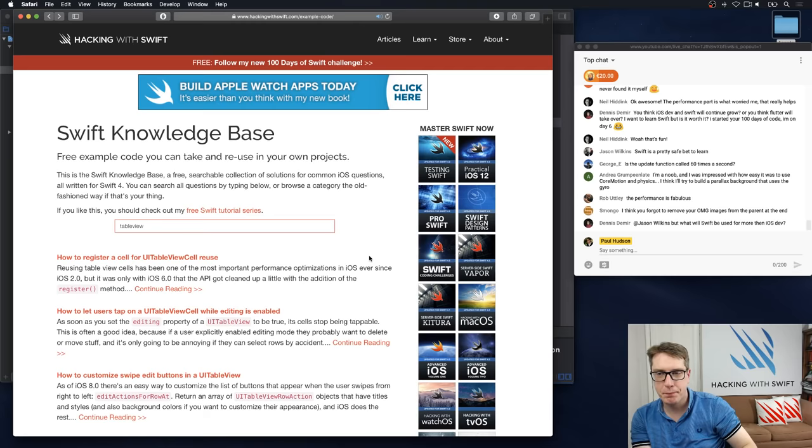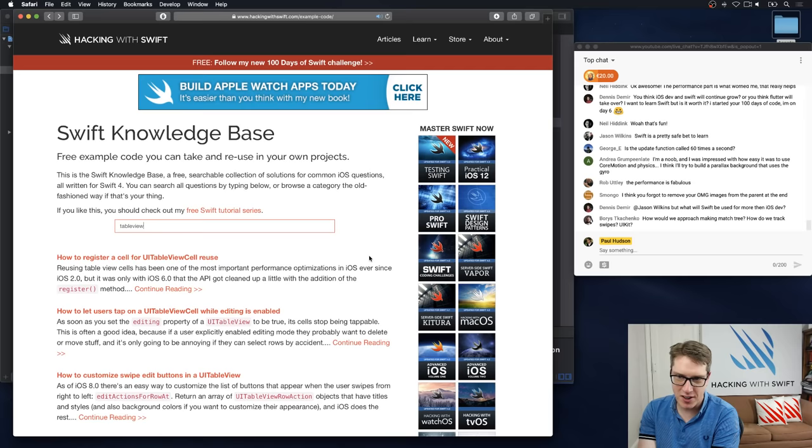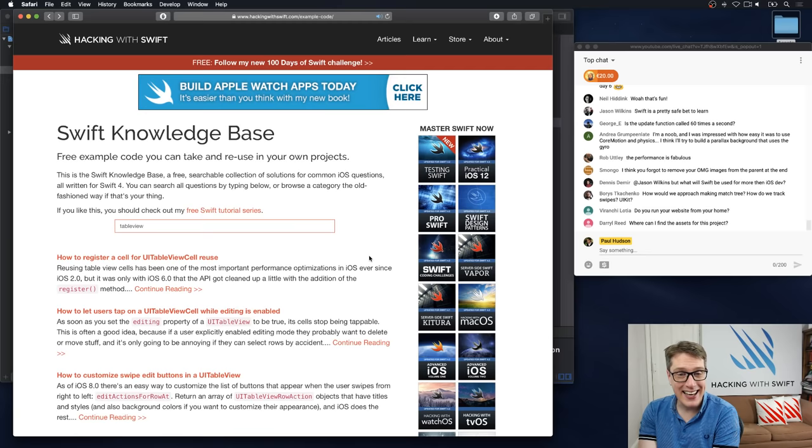Question from Dennis. Do I think iOS dev and Swift will continue to grow? Well, I think the Flutter question, hurrah. I have no idea if Flutter will take over. I think it's safe to say that Apple are never going to stop pushing Swift at this point. It's going to be a long time yet before Apple change Swift. But Swift's here to stay in our long term at the very least. So minimum 10 years, probably 20 years, maybe even more.